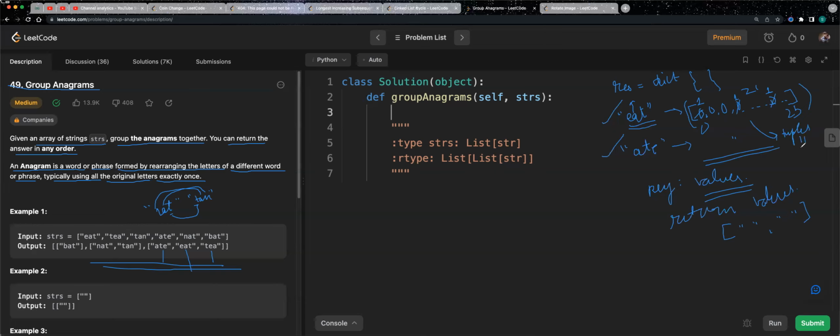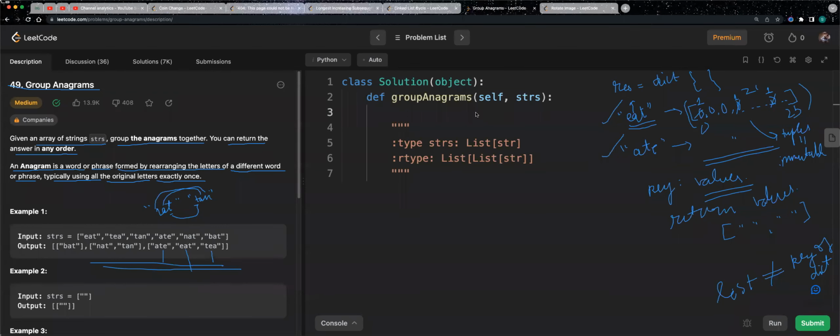Tuples are immutable, something that you should remember. And a list can never be the key of our dictionary, as a list is mutable or changeable.